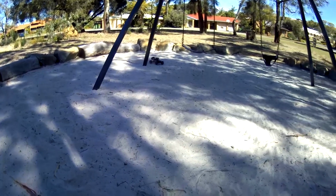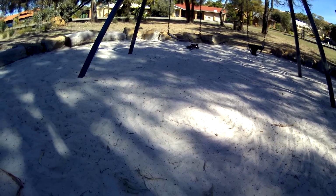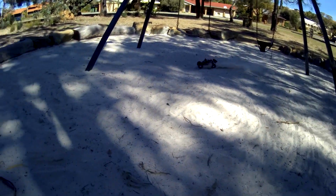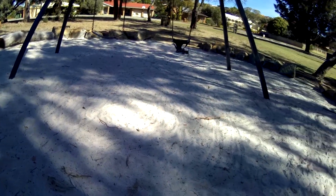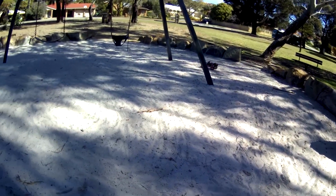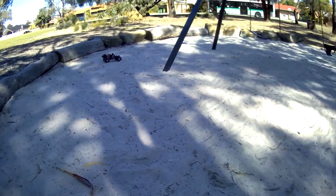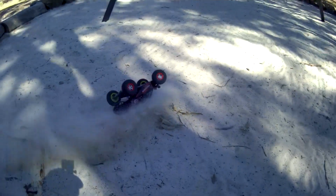Easy. Not really slowing down much at all in the sand. So yeah guys, this is a pretty fun off-road buggy actually, rock racer. And I believe this one is on special as well at the moment. I think I said in the unboxing the percentage, I think I said 39% off, something like that. The description will have the link anyway. You can check it out if you're interested in this one.